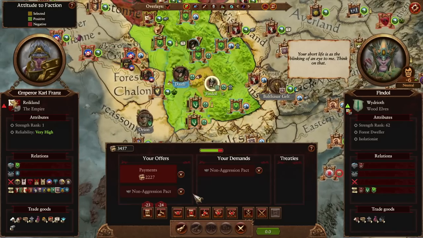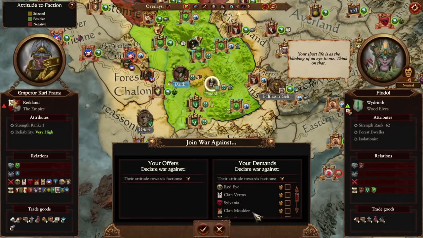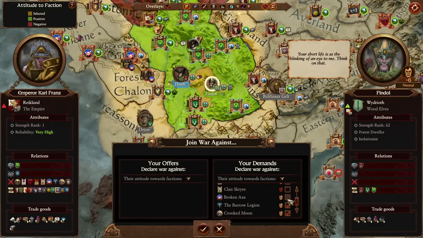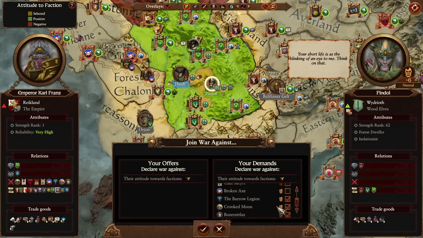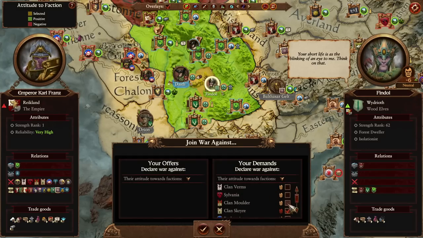Vidriath. Do we want to pay you for this? 2k? I don't think so. Are you at war with any- ooh, would you join war against somebody? Ah, for free, yes. Bone Rattlers, for free, yes. Crooked Moon, for free, yes. Broken Axe, not for free. Okay, way too expensive. Ah, it would actually be ideal if you fought them, but okay. Skaven, for free. They really are afraid of Broken Axe.